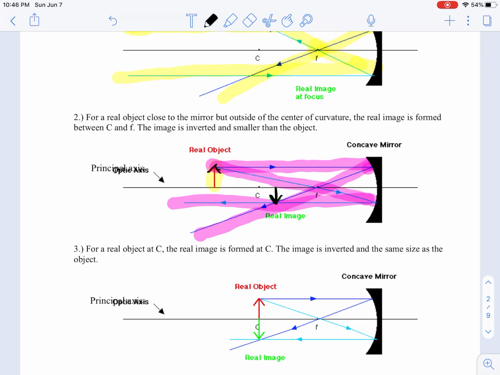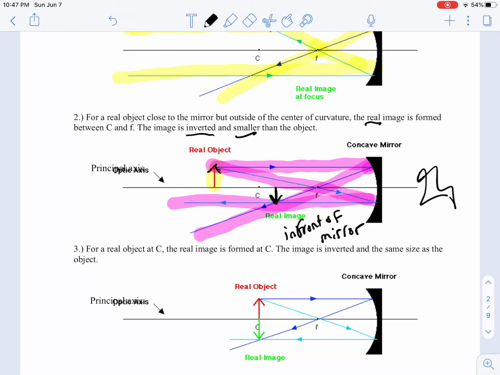Well, when I look, the image is in front of the mirror. First of all, we're not back here like we were when we were doing the plane mirrors. We're in front of the mirror. So our image is in front of the mirror, so we call that a real image, okay? And then we look at the size of it. We would go through SALT, right? Size. Well, it's smaller than the original here. And it's inverted. It's upside down. Unlike our plane mirrors where everything was right side up, this one is upside down. So the image is inverted, small, and it's a real image.